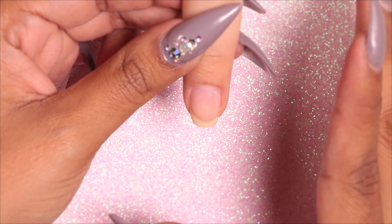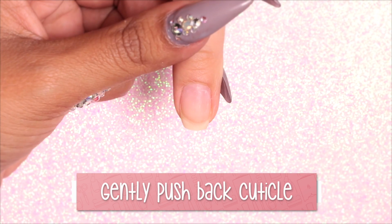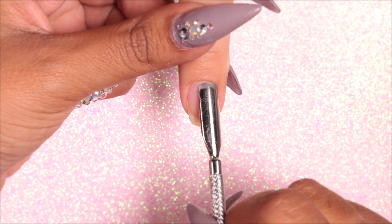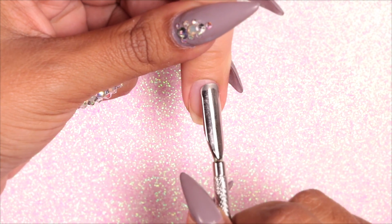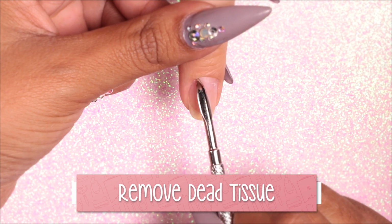So first things first, I like to get my cuticle pusher. By pushing back with the cuticle pusher, you'll start revealing all the dead tissue that we want to remove. While doing this, you want to make sure you're not going too rough. You want to stay a little gentle. We don't want to hurt the live cuticle on the nail, so make sure we stay only on the nail plate. With the other end of the cuticle pusher, I like to scrape back what we've already revealed.